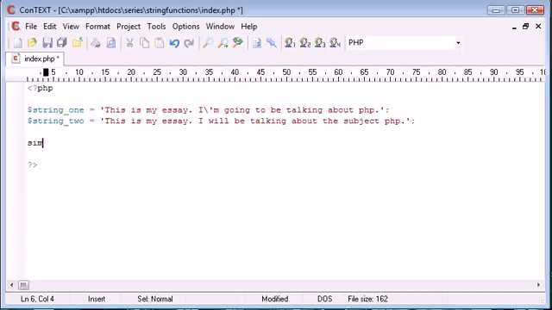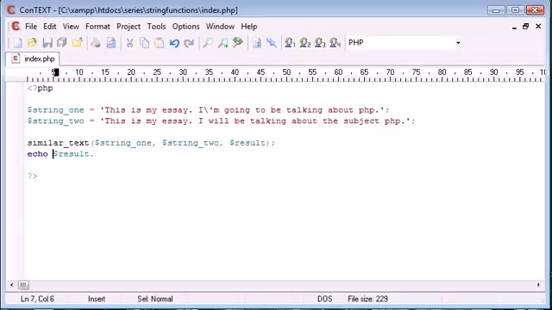So let's say similar_text. It's not required to put into a variable because we're going to be returning the result within one of the arguments of the function and then echoing that back out. So the three arguments we need to pass are string 1, string 2, and then a result variable. We've got this result here which we can then echo out.